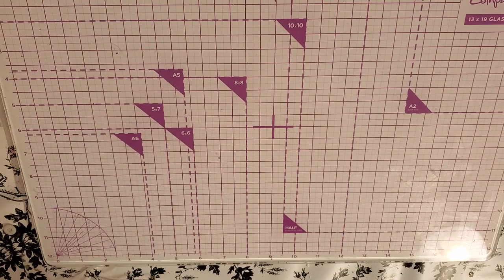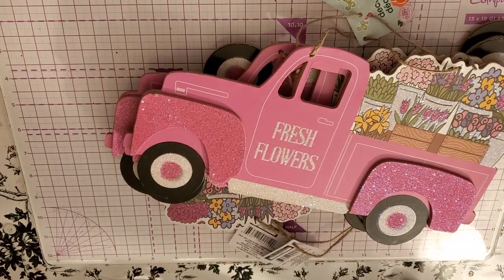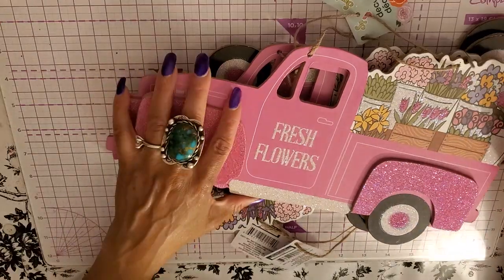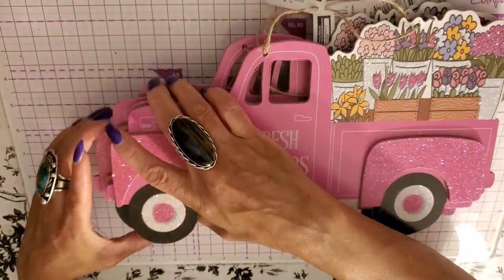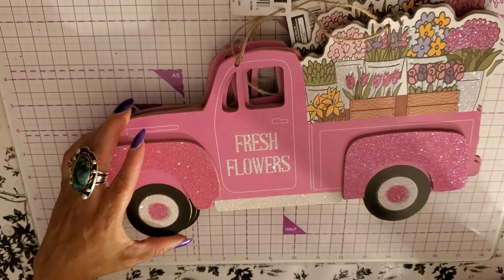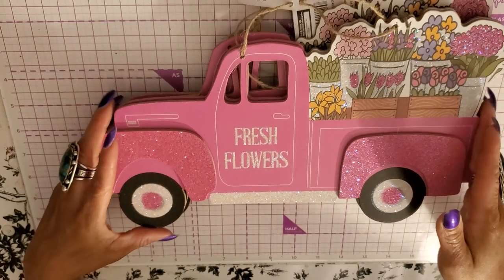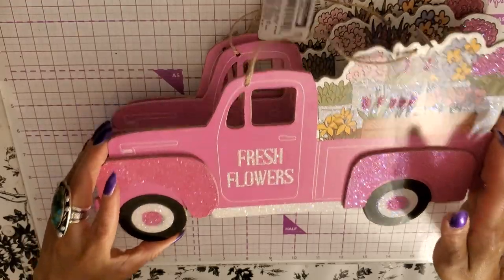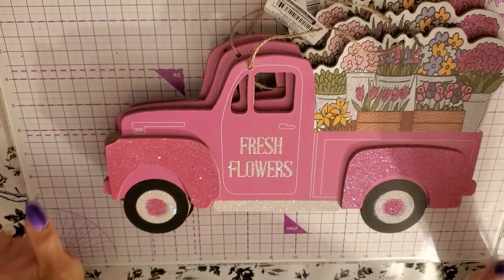I bought a ton of these. I love the way they look but I don't use pink in my decor for Easter or spring — I'm doing more of a farmhouse slash French country style. So the pink isn't going to match, but I got these because I love the truck. I got five of them. I've been looking for just a blank wooden truck from the crafter section, but I can alter these however I want — make them steampunk, do them shabby chic pink, or for Christmas put presents in here and leave the truck just like this.